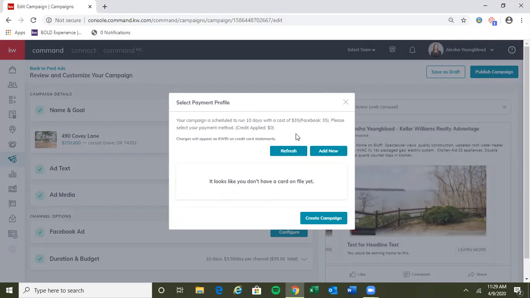What I've noticed and heard is that there's a little bit of a lag when that shows up in your account. I don't know where your receipts go, so I want to check on that for you as far as tax purposes. Also, let's say you select it to run for 10 days and you were charged the $35, and on the 5th day you want to take it off. You will be credited back the days you did not spend. So you're not going to be charged the whole $35 if you shut it off halfway through. Keep that in mind.